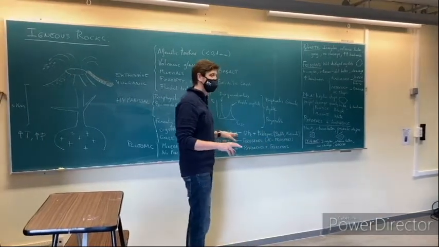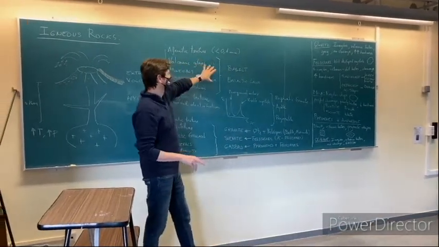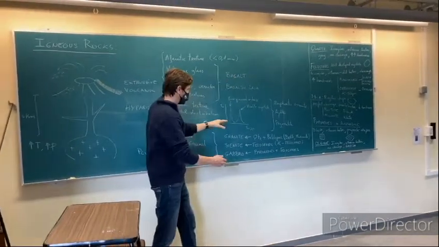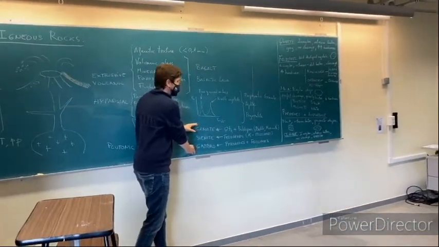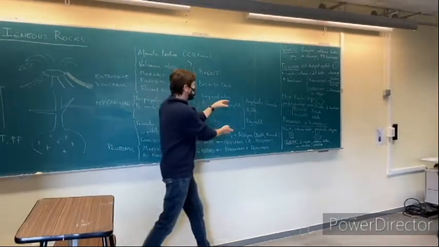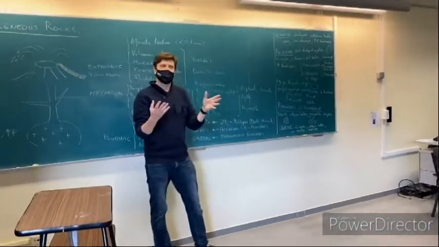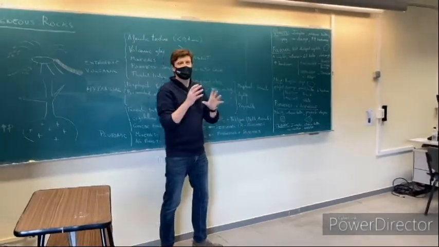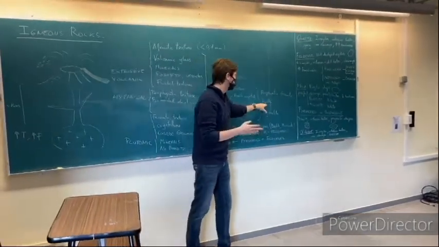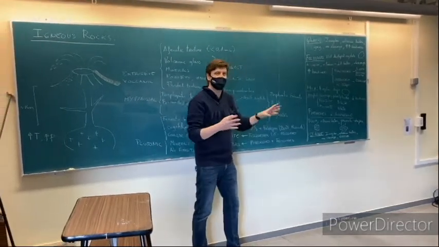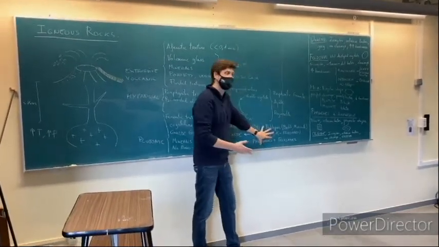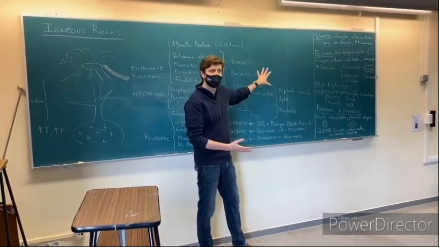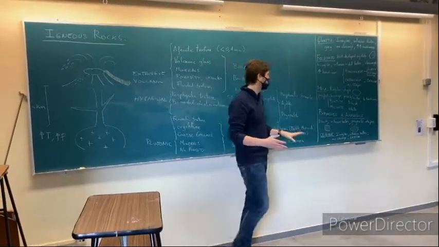One is the texture. In one case I don't see the grain size, it's very fine grain. In another I can see the grain size, and I have, in this case, this special type of texture, which is porphyritic, or I see small grains, or in this case, very big grains, but it's not something regular like in this case. So this is the textural criteria, and the other is the minerals.